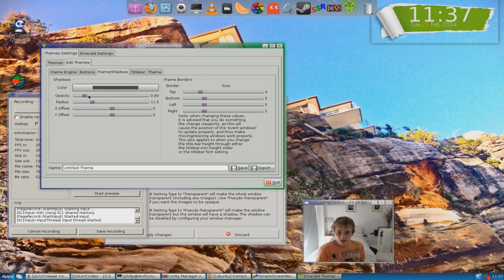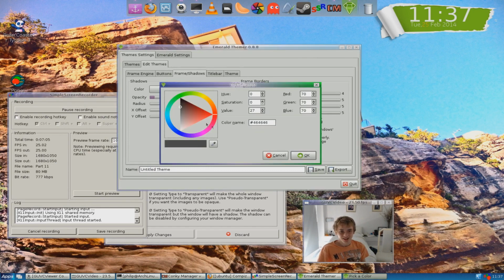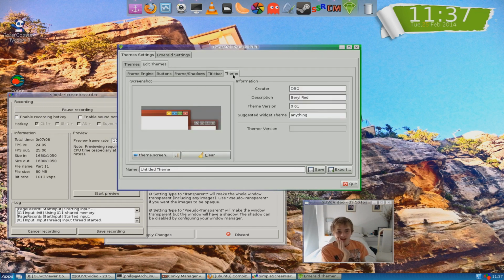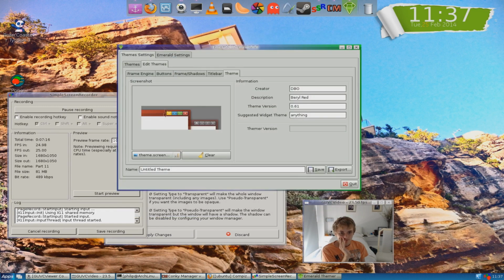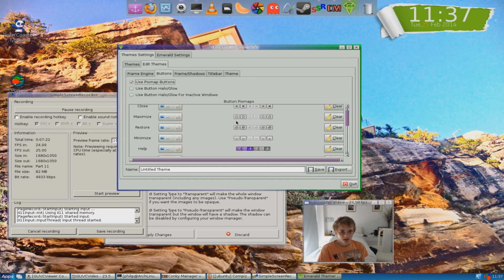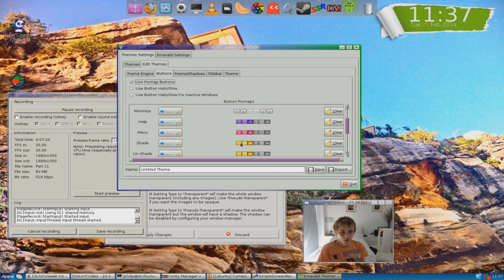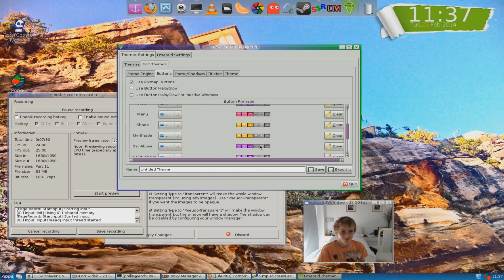Oh, okay, shadows. Yes! I figured out how to get rid of those shadows. Okay, there we go. So somehow I got into shadows. That's good. And oh, you can change the colour there. Awesome. So, theme, Beryl Red. So there must be other themes too. The only thing I wish I knew is how to change these buttons. So let's say I wanted these buttons, or the purple ones, which I would kind of want, but I just don't know how I'd get those buttons, if you know what I mean.